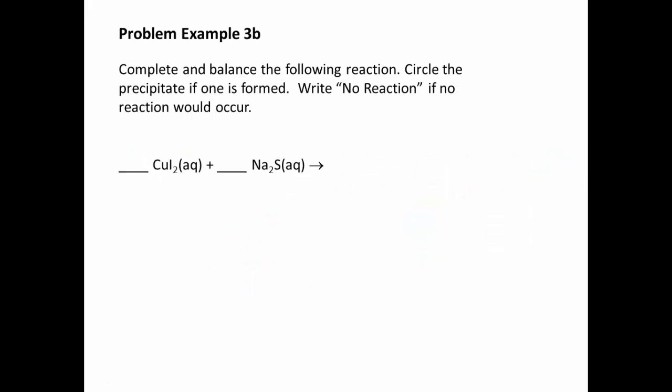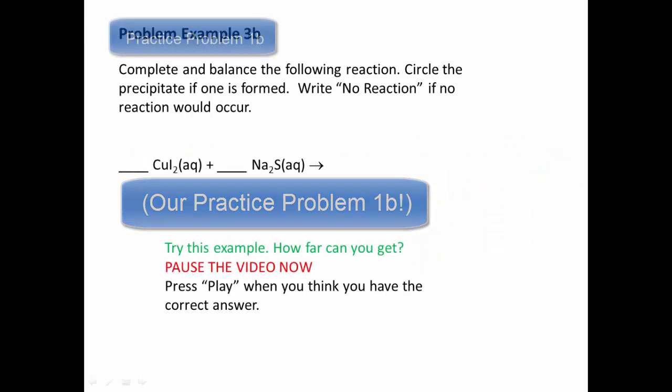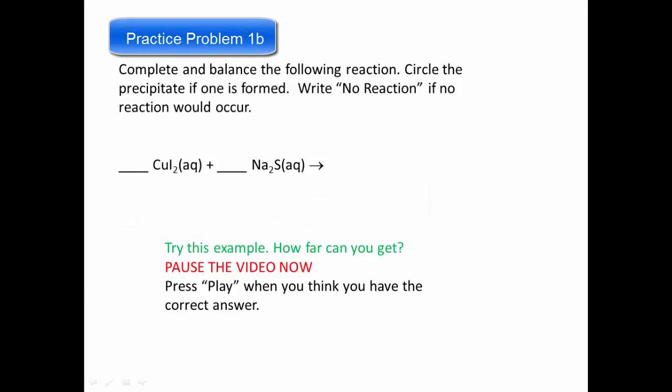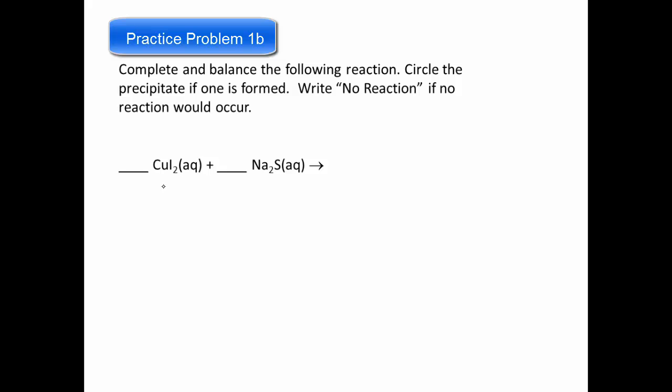Let's try another one. Problem example 3b. I would like you to pause the video right now and see how far you can get. Here we go. So copper is bonded with two iodine, so that's going to tell us something. So outside-outside, inside-inside. Copper must have a two plus charge because it's bonded to two iodines. Remember that copper, as well as the silver that we looked at in the last problem, they're transition elements so they can have more than one charge. This is going to bond with sulfur, which when we look at the periodic table we know it has a two minus charge. If we do our criss-cross, we end up with Cu2S2. These twos cancel out and so we get CuS.